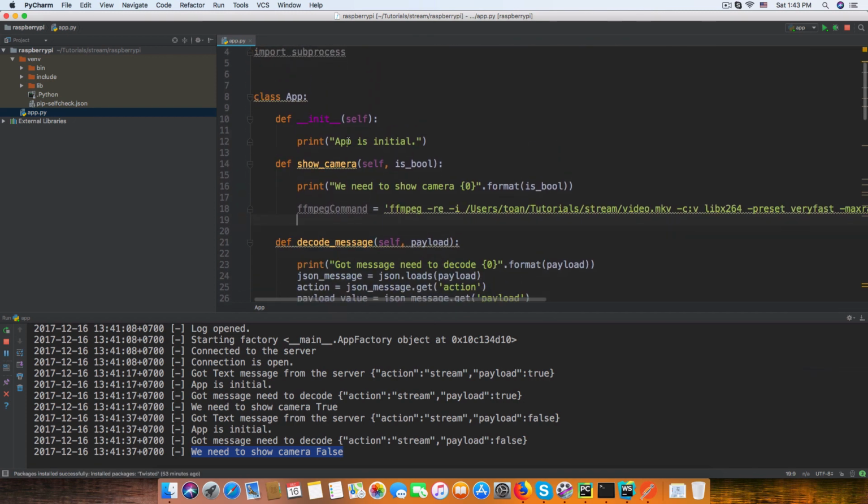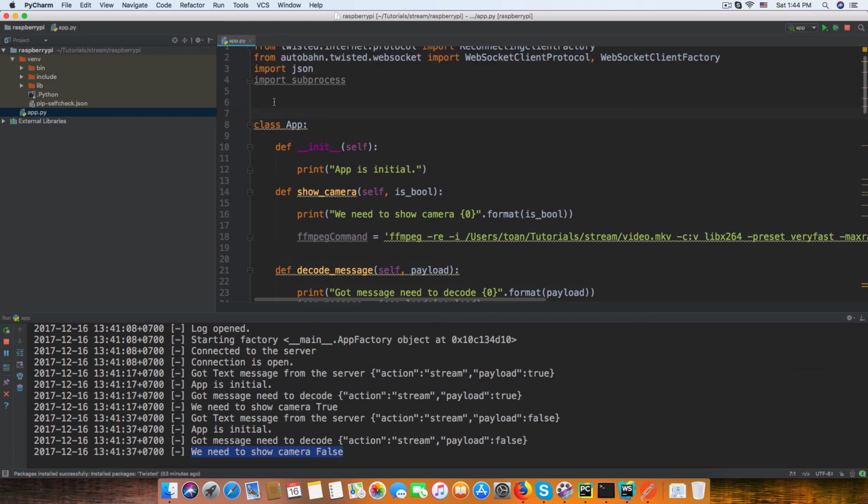Right, so we do this. The first thing I am going to do is make a new variable at the top of our project, streaming process. By default I give it None.